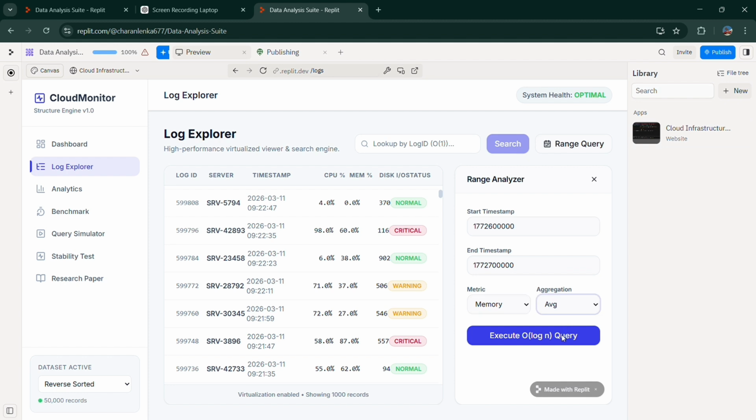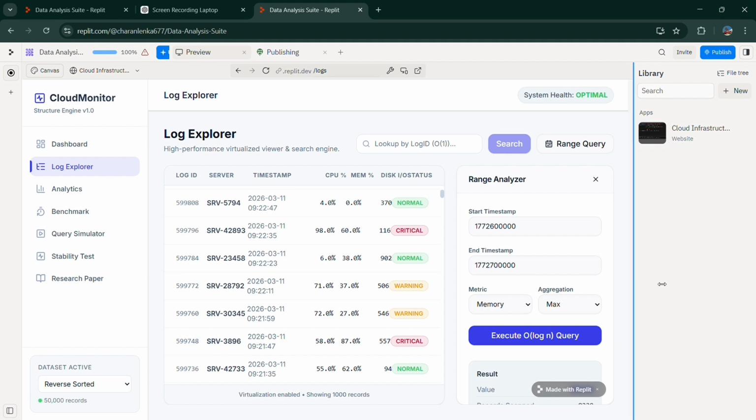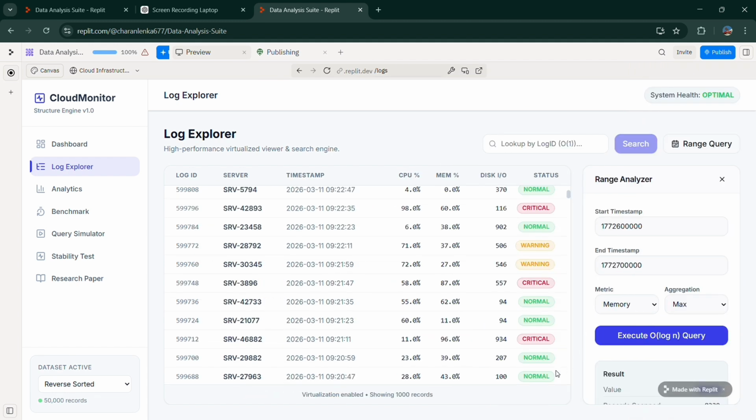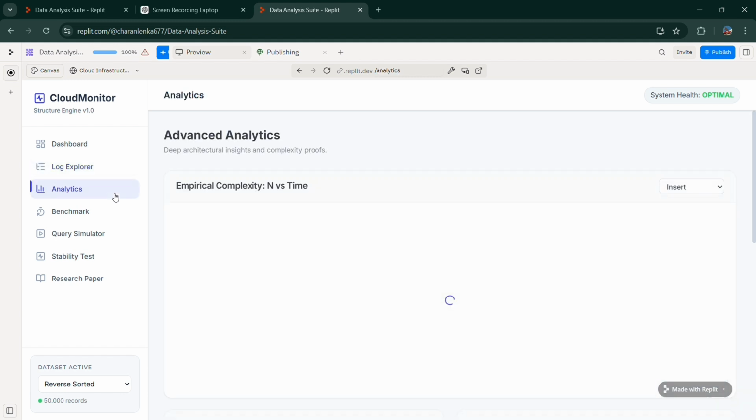To solve this, we use different data structures, mainly three base structures. For storing and searching, we use structures like AVL trees, red black trees, splay trees, B trees, and B plus trees. These structures help in maintaining stored data and allow fast operations like insert, delete, and search, usually in logarithmic time. For analytic operations like range queries, we use segment trees and Fenwick trees. These are specially designed for handling range-based calculations efficiently, such as sum or average over a range.